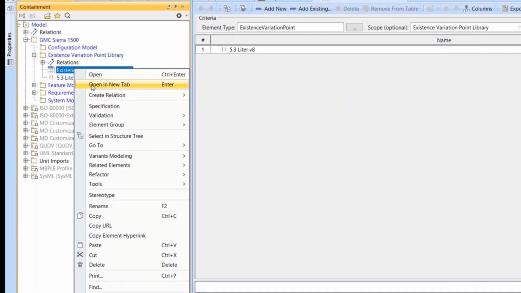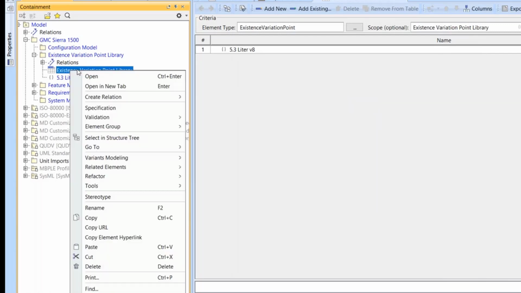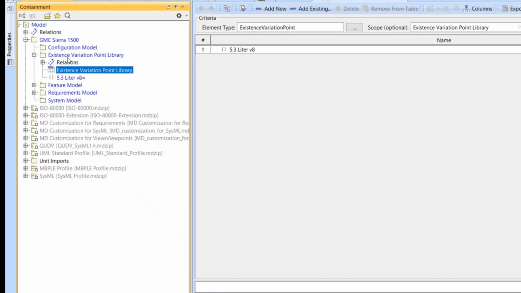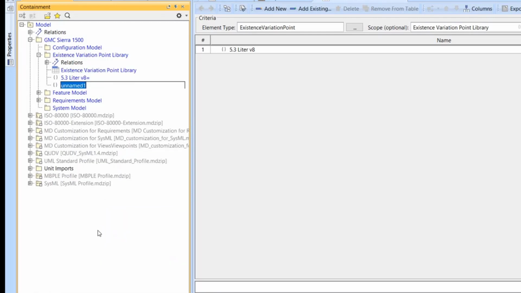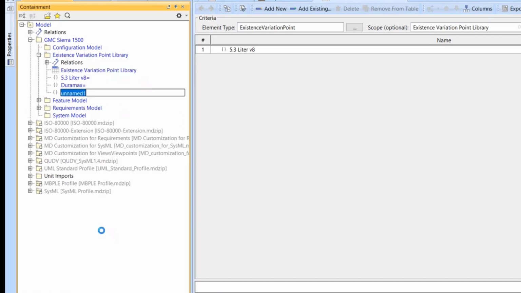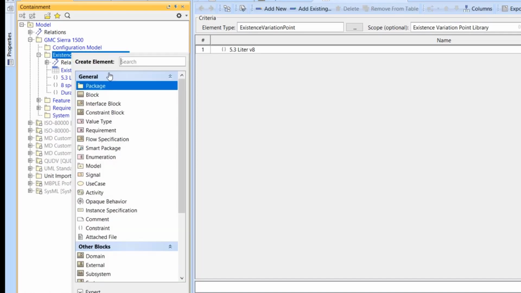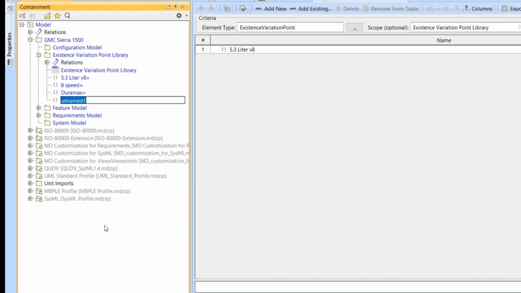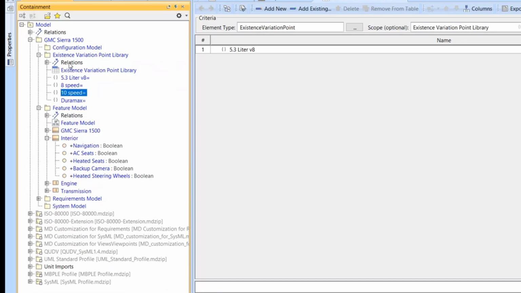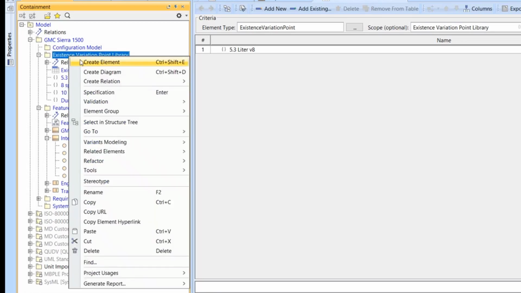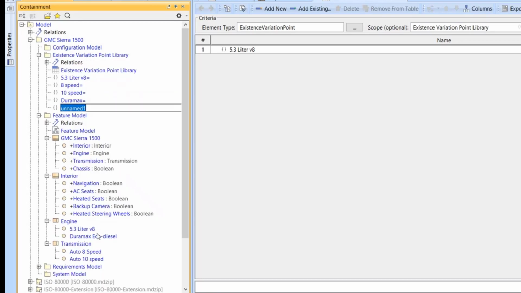So what I'm going to do is create these quickly. So we're going to have Duramax, speed, and then interior. About chassis.